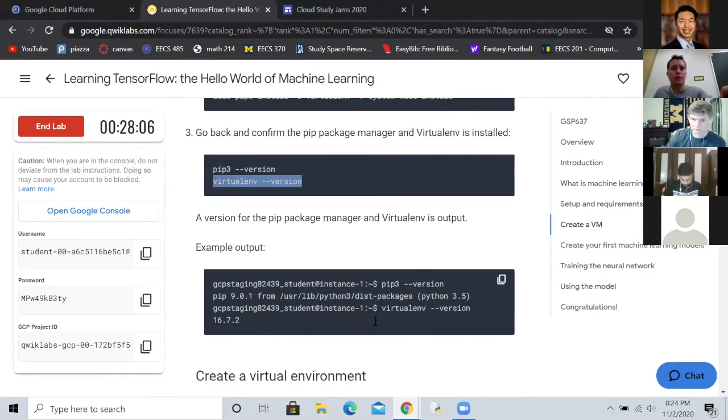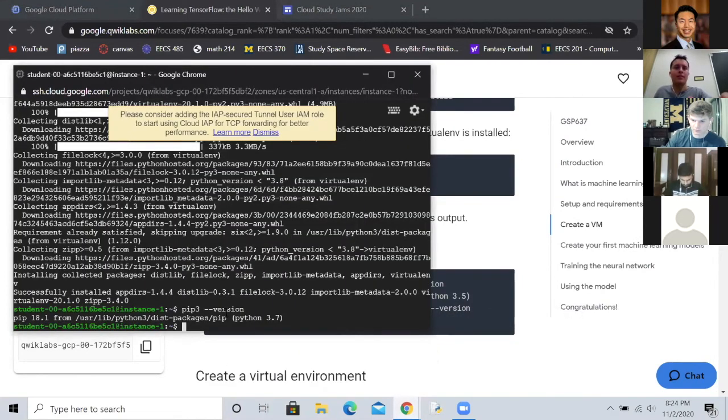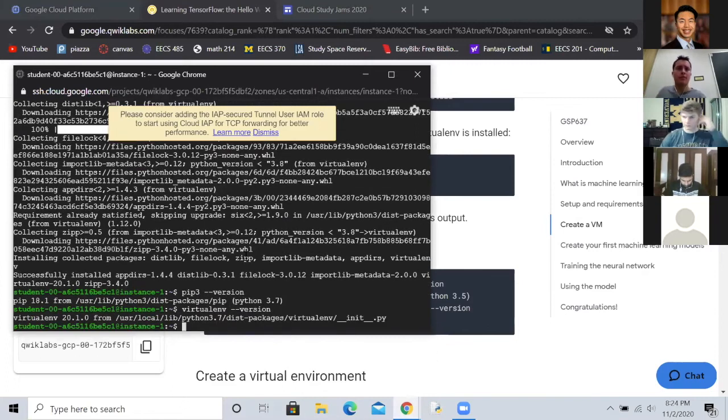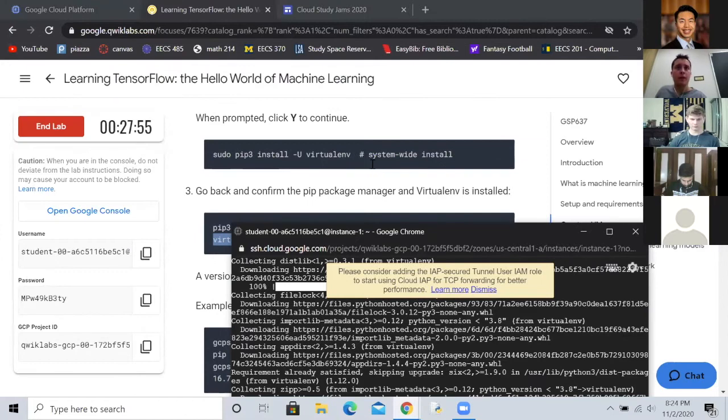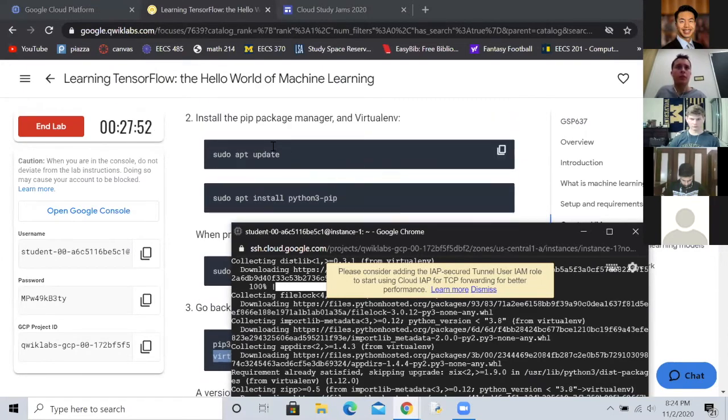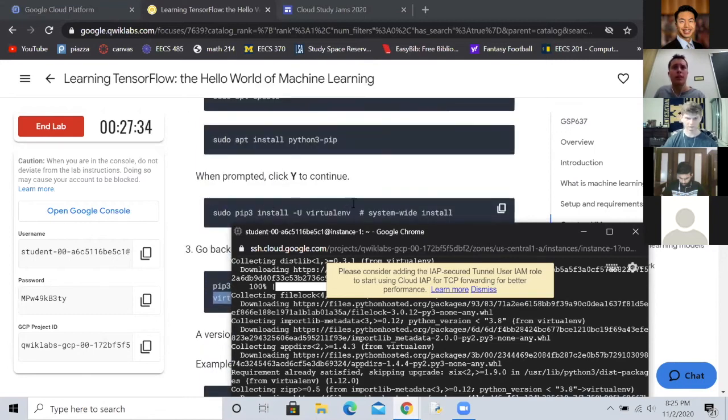So I am just going to double... Does someone have a question? I did. I don't have pip3 and virtualenv, but I have Python 3. Okay. Yep, that's all good. What you're going to have to do is, can you see my screen right now? Yes. You're going to want to run these two commands. You should update first, and then run sudo apt install python3-pip, and this will install pip. Then you can run this command, and you should install your virtual environment. Okay?